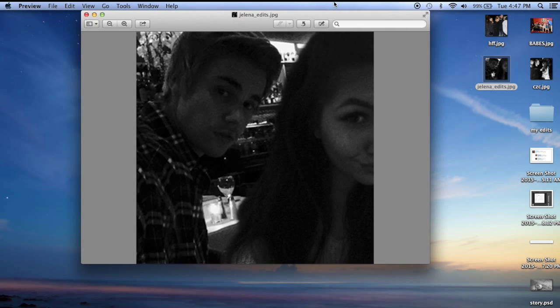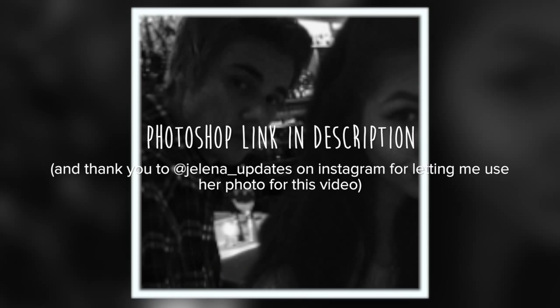Photoshop, you don't have to buy it. I know that there are download links for free. The only thing about that is you always have that chance of accidentally downloading a virus, because it is a big file from the internet. So just be cautious of that before you download it. And I hope this wasn't too complicated for you guys.